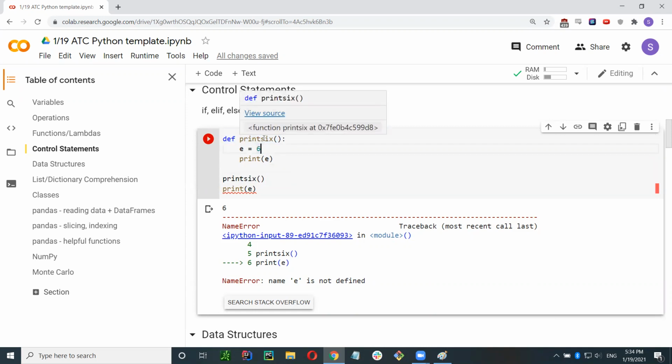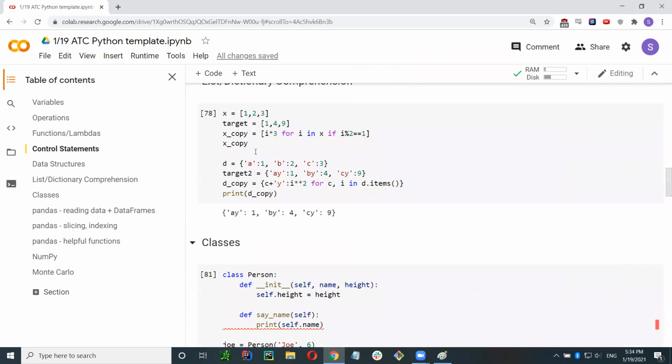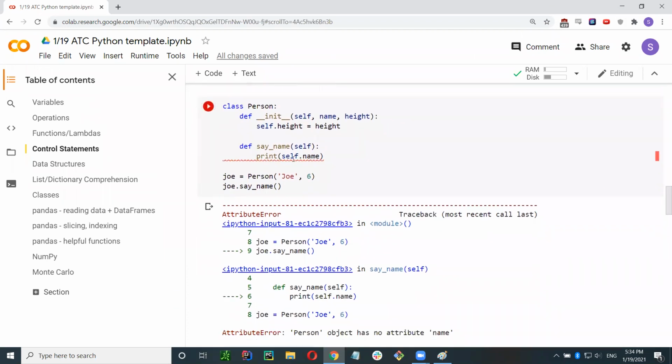Python's kind of weird. If statements allow stuff to come outside of the scope. So in Java, if you had an if statement and you declared x equal 5, you wouldn't be able to access x outside of the scope of the statement, but in Python you're allowed to. So there's a lot of weirdness.